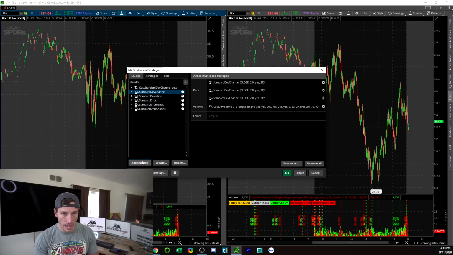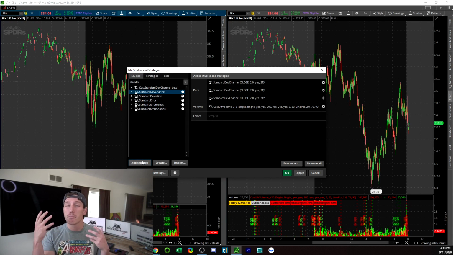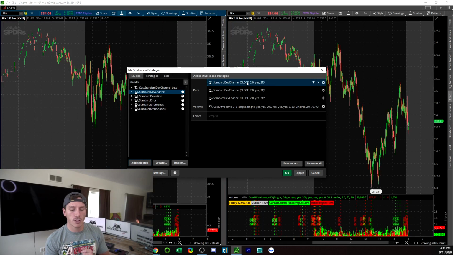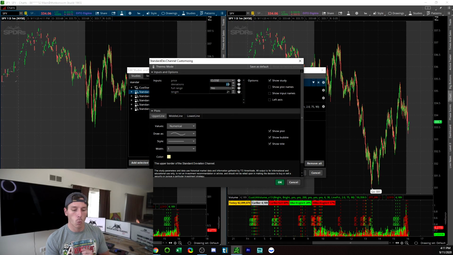Once you've done that, we're actually going to go into each one of them and do a couple edits. I really prefer to have them all sort of color-coded so I can quickly refer back to them and know exactly what level I'm looking at after I've memorized the color. So for me, it makes more sense to have them color-coded, so I'm highly recommending that you do the same. What we're first going to do is change the top standard deviation channel to 1.